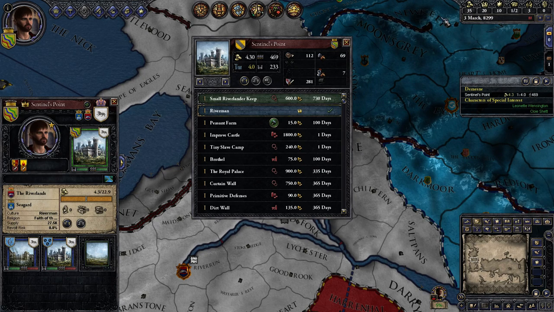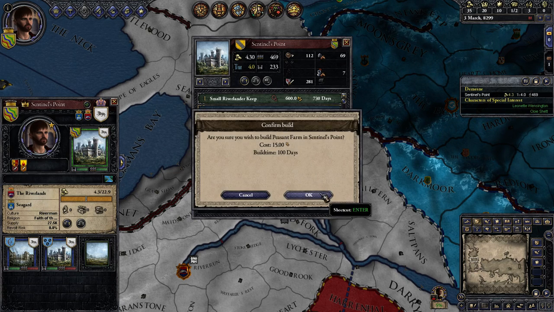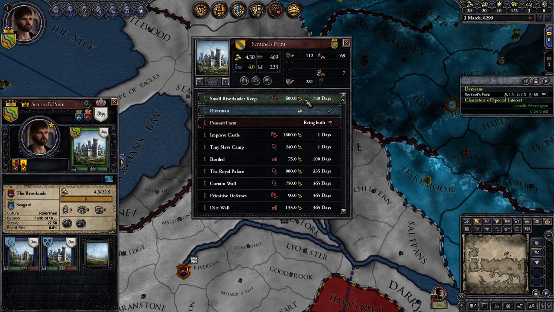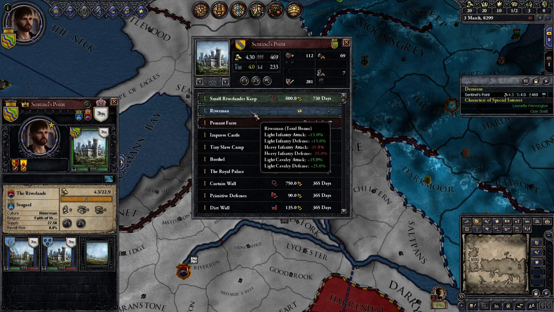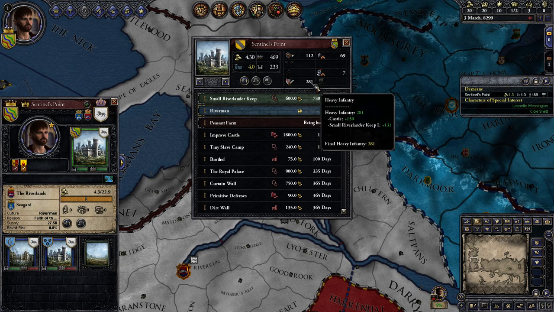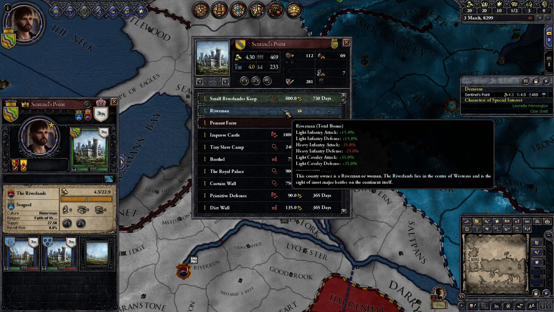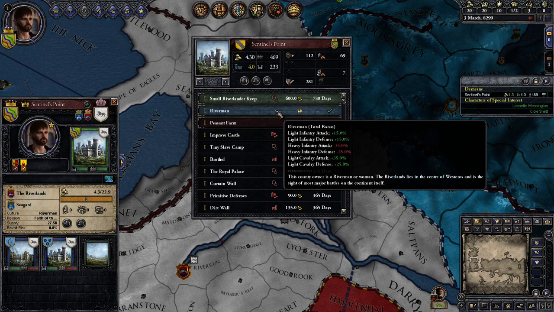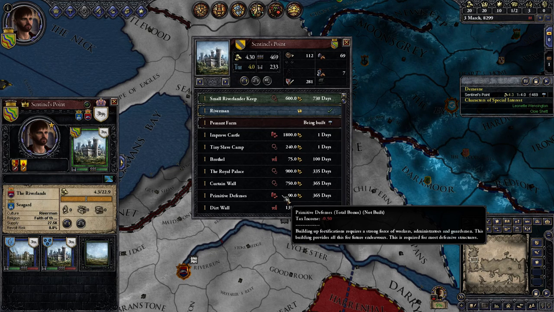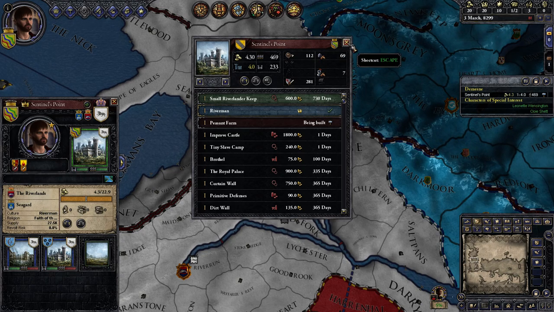Since we have some money, I think we're actually going to start right now and build Peasants Farm number 1. Now, obviously, the small Riverlander Keep is what we started off with, and the mod has already added this Riverman bonus. So our heavy infantry is much weaker, which is a bad thing, because heavy infantry is what we have the most. So we're pretty handicapped by this. I don't know if this is really a good thing, but cavalry gets some bonus as well as the light infantry. So I'm not too sure, but I guess this will determine what we build next. We're going to be more reliant on building cavalry and maybe light infantry. We'll see. That definitely makes things interesting.